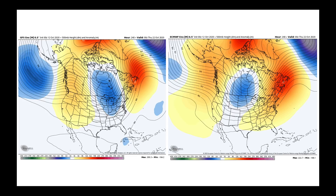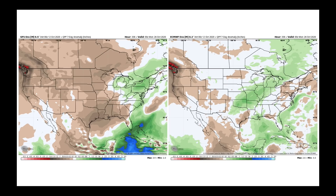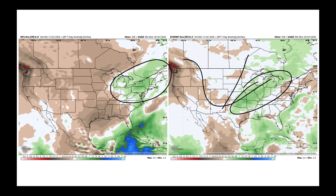At day 10, take a look at the differences between the GFS and the European. The GFS is bringing the main trough through basically from Hudson Bay through the Great Lakes. The European is a bit slower, with the main trough axis tilted differently. That means the flow is oriented differently in each model. The difference tells you what to expect for week-two precipitation: the GFS is much drier in the central United States with that trough far to the east, keeping the northeast wet. But with the European keeping the trough more angled, it opens up better chances for rainfall stretching from maybe Texas and Oklahoma up through Missouri, Illinois, and into Michigan.